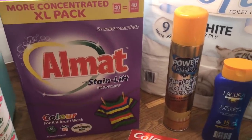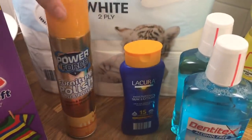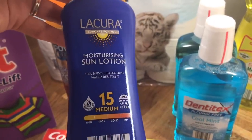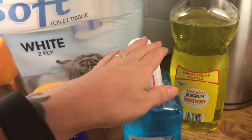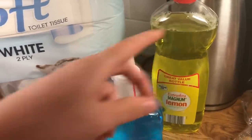And then I just top up the box that I've got. Then I got some toilet tissue and some polish. Some sun cream — I got the Factor 15, and this is really good sun cream. It's got UVA and UVB protection, and it's water-resistant. Two mouthwashes. One washing-up liquid — I do already have one in use, so that'll be my one for spare.